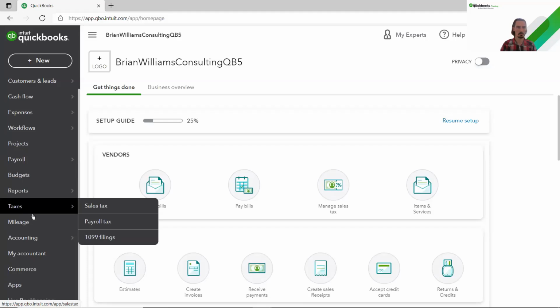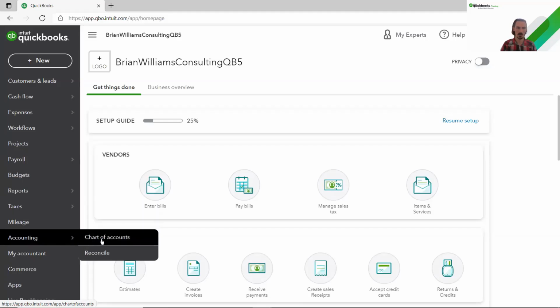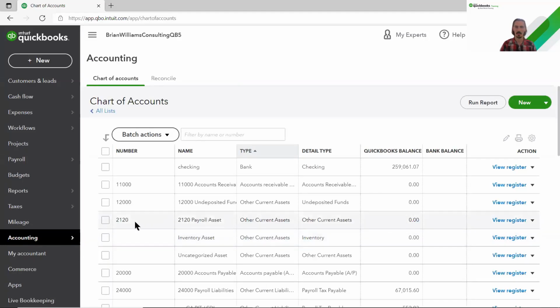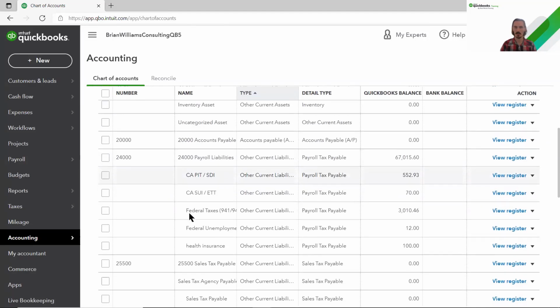Okay, but let's go down here to our chart of accounts. In our chart of accounts, we see, oh, look at how beautiful this is. Now, there is a little difficulty because some of the data that came from desktop only had one account called payroll liabilities.